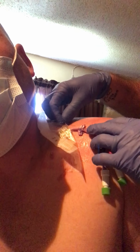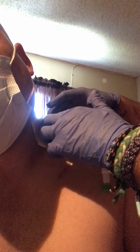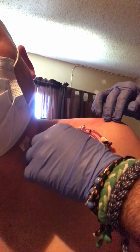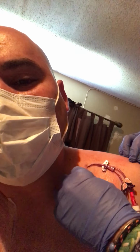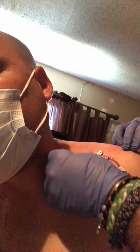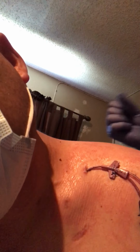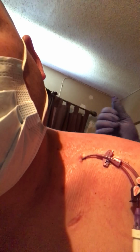Can you check those stitches for me? Make sure they're still good. Yeah, because I think the top one is no good. Let me get everything off here first. What I did was I left iodine on the lines. That's why you see it didn't stick on it, including the gauze. The gauze is dirty? The little patch? Yeah, it looks like it collected the iodine. If you look at it, it's a little tear on the top. It opened up just a little. I don't see much. Let me see if I can take a picture of it.